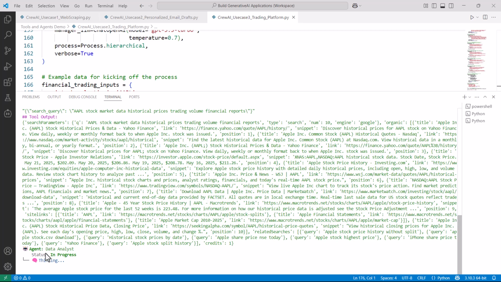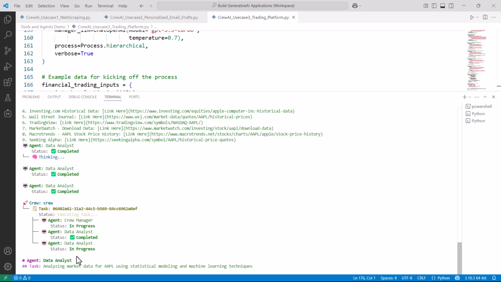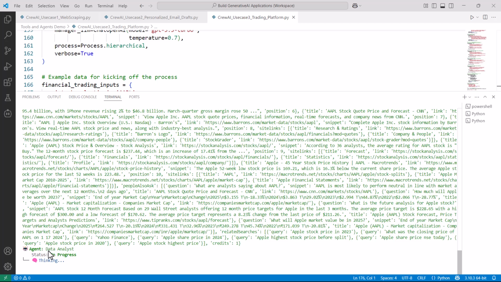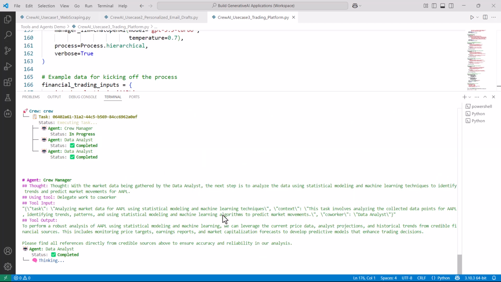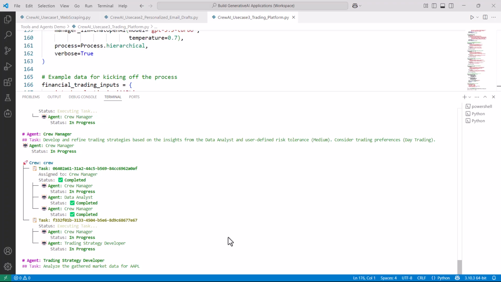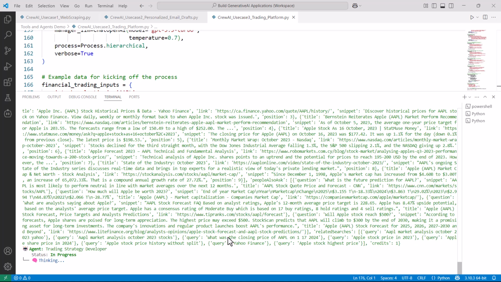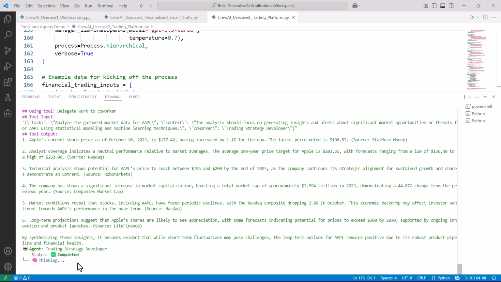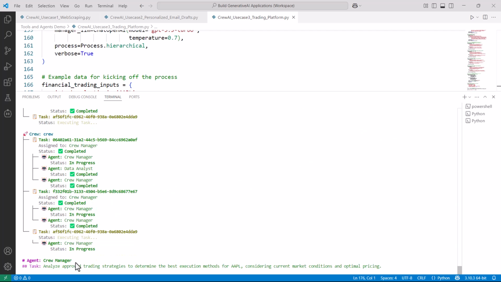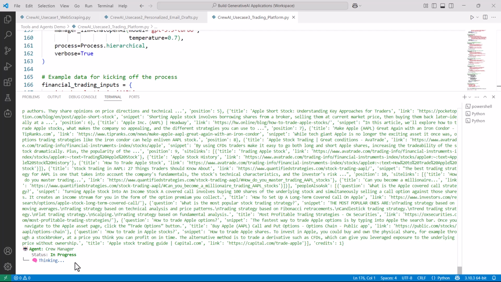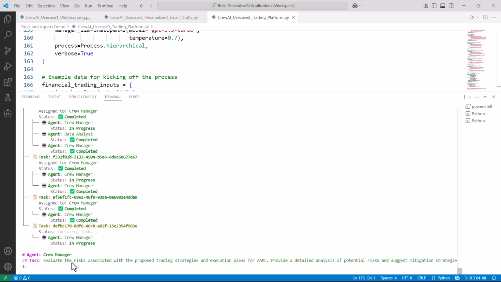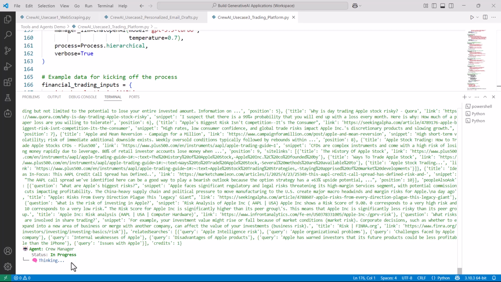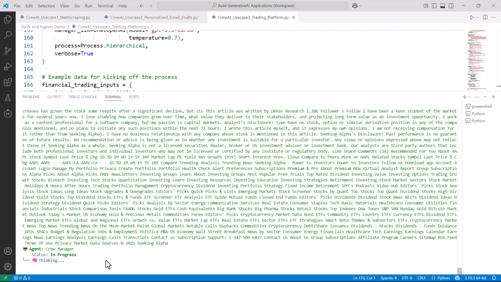The data analyst agent is trying to perform the task. It is trying to analyze the market data, crawl different websites, and give us real-time data. The next one is the trading strategy developer, that is in progress. That is agent number 2, and it is completed. And now the crew manager is evaluating the risks, and the crew manager is in progress.